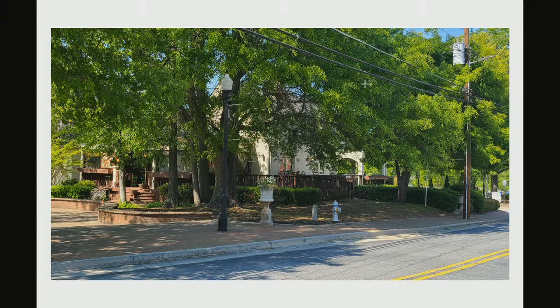All right. Any other comments or questions about the motion? There being none, I'll call for a vote. All in favor of the motion, please raise your hand. 1, 2, 3, 4, 5, 6. All opposed, no opposition. Motion passes 6-0. Very good. Thank you for your time this afternoon. Thank y'all. All right. Beautiful.